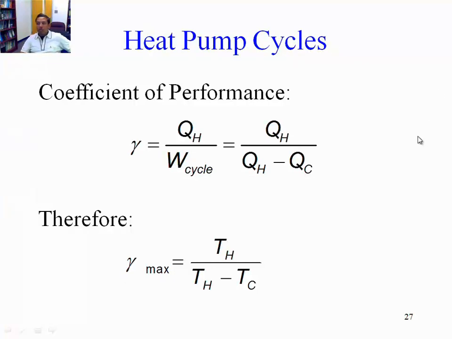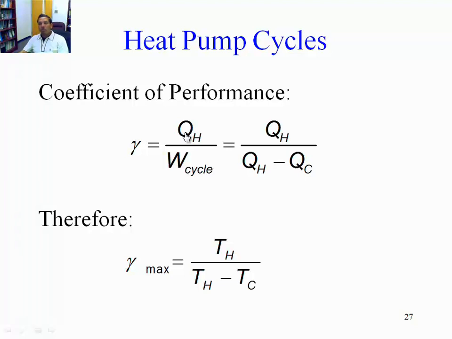In heat pump cycles, we also formulated a coefficient of performance. The coefficient of performance of a heat pump cycle, essentially a heater, is the amount of heat that we can reject to a hot temperature reservoir divided by the amount of work that we input into the system. So we use external work and we transform that into heat that we dump into a hot temperature reservoir.